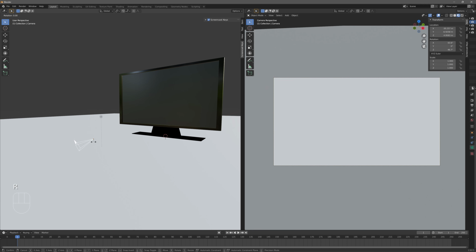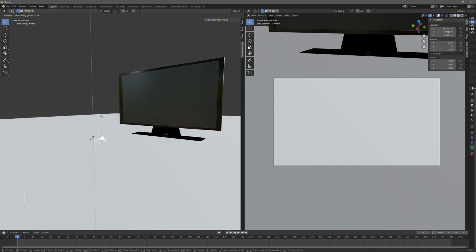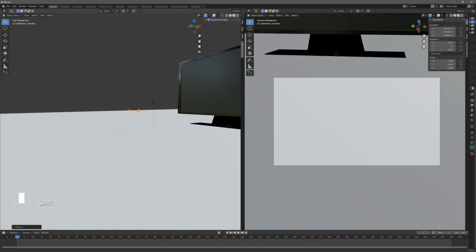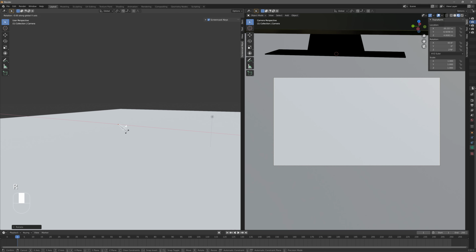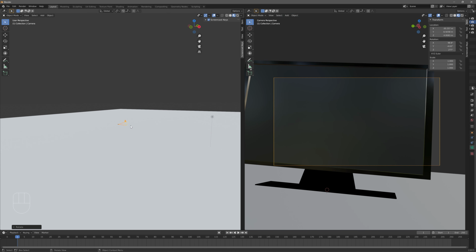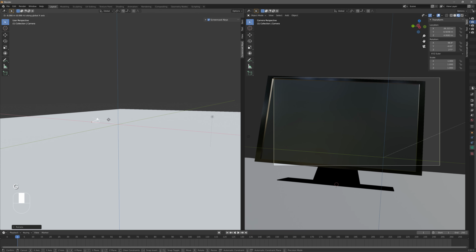So we're going to press R for rotate, the center to choose our plane, and we're just going to rotate it to where we need it to be. I can just see the base of the TV there. And again, we're going to go ahead, rotate to the plane that we need it to be, and we're just going to bring it up. And you can see that I can sort of see the TV there, but it's a little bit too close. So we're going to go ahead and click G, and then we're just going to drag it back.